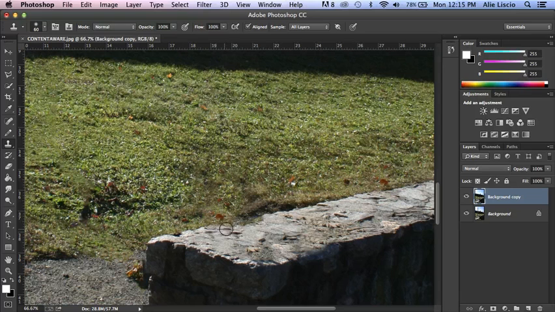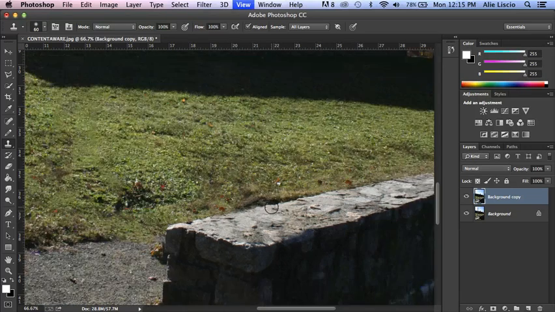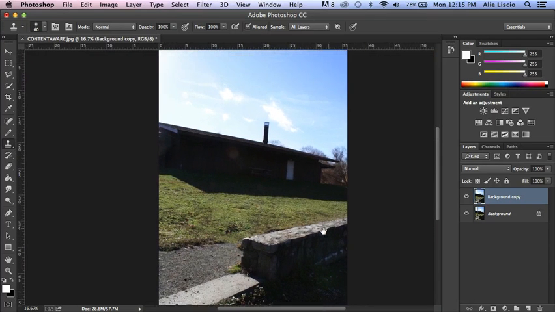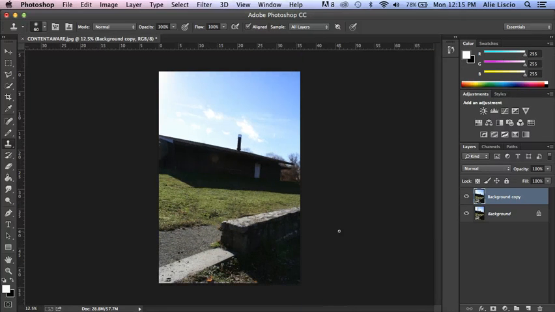And if you ever make a mistake on Photoshop, something you can click on is Command Z. That's just a quick undo. Alright, so it looks pretty good. So the reason why I like to keep the background layer as well, or to make a copy of it, is that you can see what you did. So that was after, and this is the before.